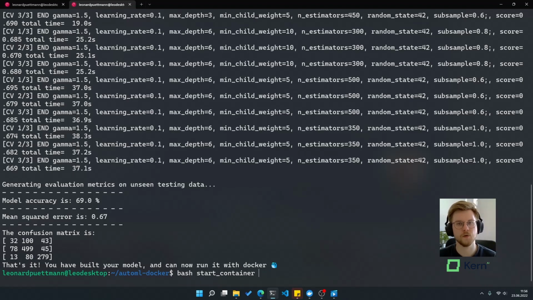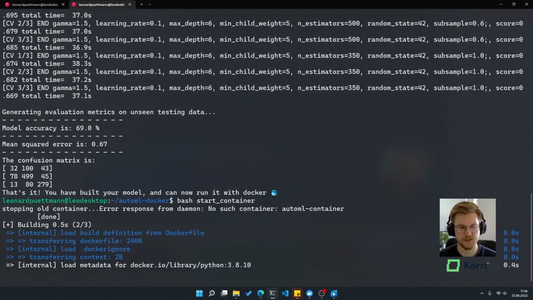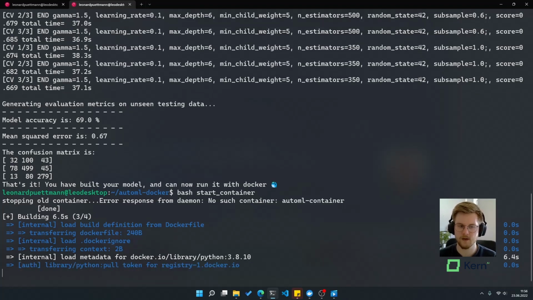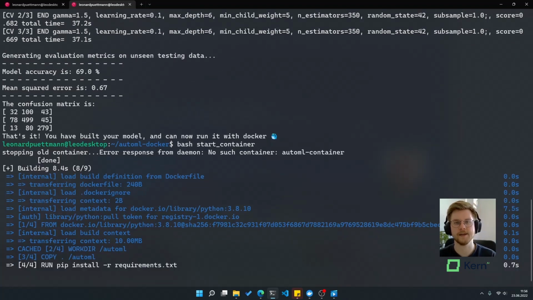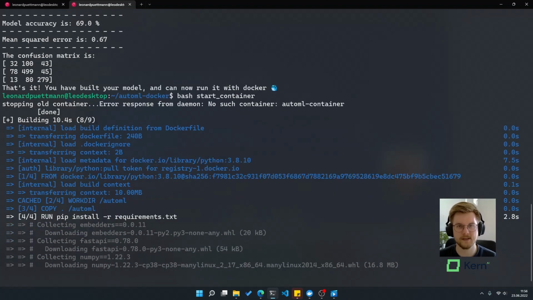You just need to type in some more commands than this, but you will find them, of course, in the README or the corresponding blog article. But I'm simply going to type in bash start container, which will initiate the building process of our container. Again, we don't need to do anything here except wait until our container is built.